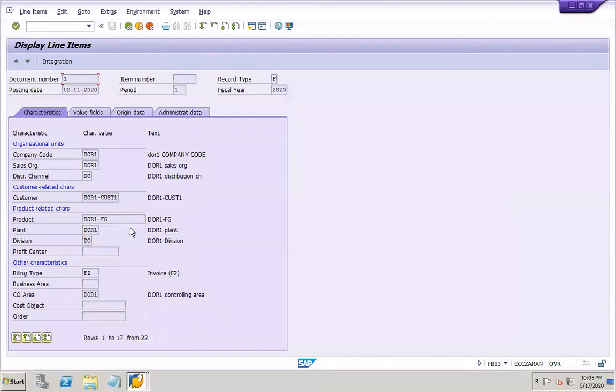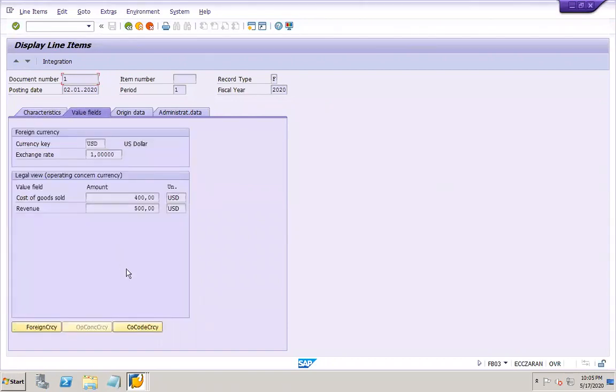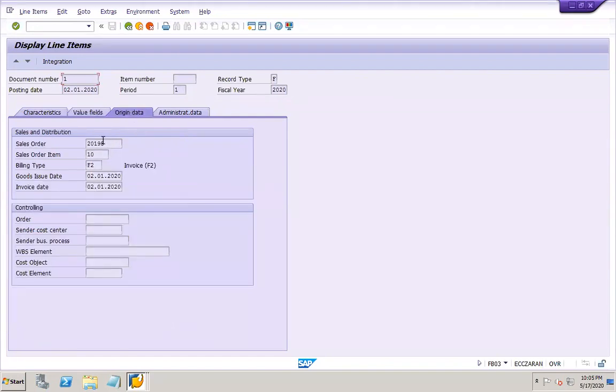Okay, so all these are the characteristics. The combination of the characteristics is called the segment. Okay, so the value fields have been captured. Revenue is 500, cost was 400. Okay, so origin is the sales order for this COPA document.